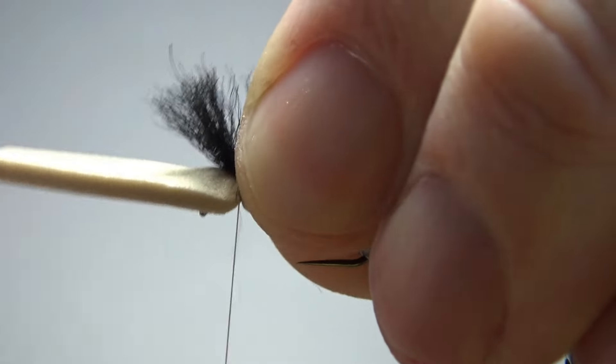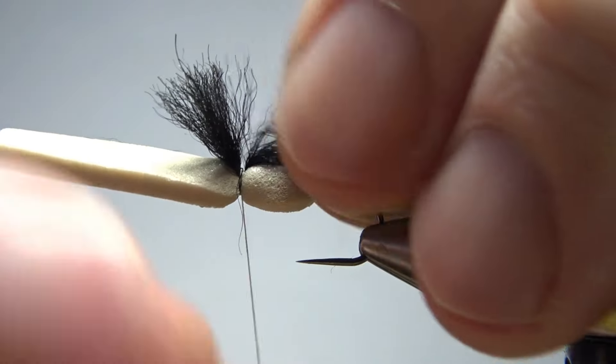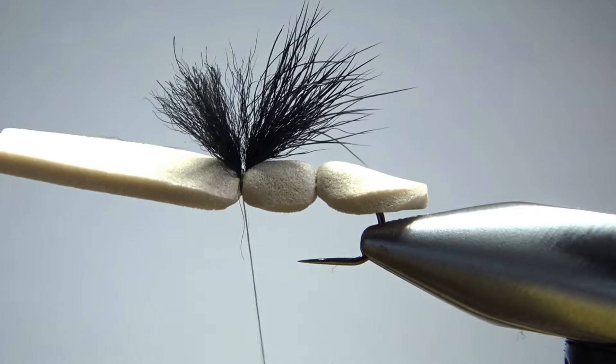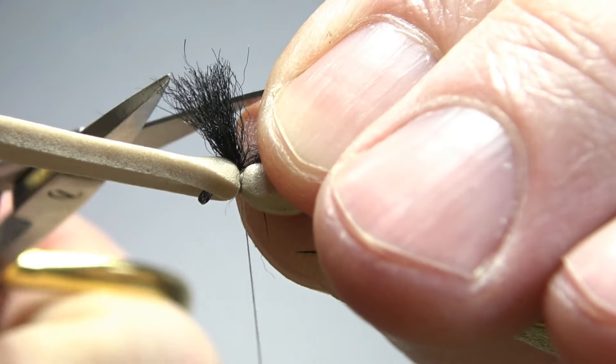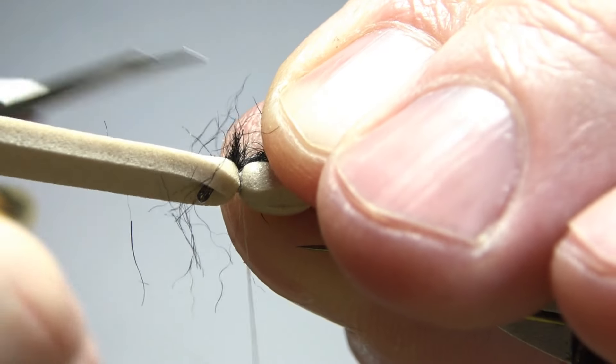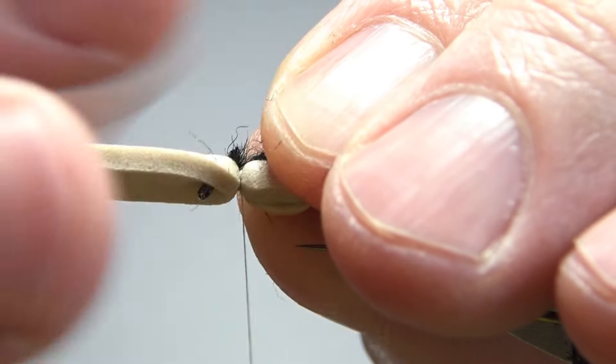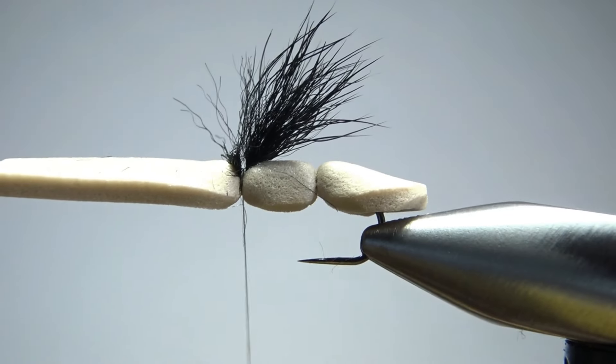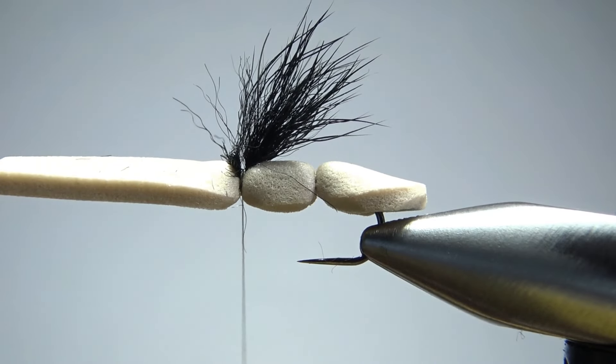Let's catch this in. Several wraps. What I'm going to do, I'm going to go ahead and snip this in the front, but not real short. We don't want to risk it pulling out on us. I don't think it's going to. I think we'll be just fine. But shorten it up just a little bit. Do the same thing with a little tuft of brown.